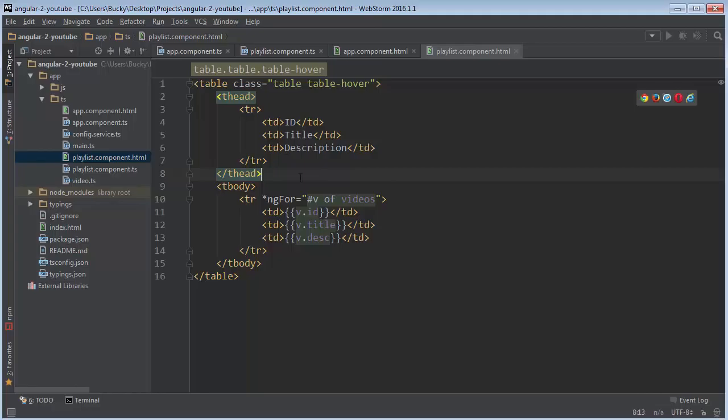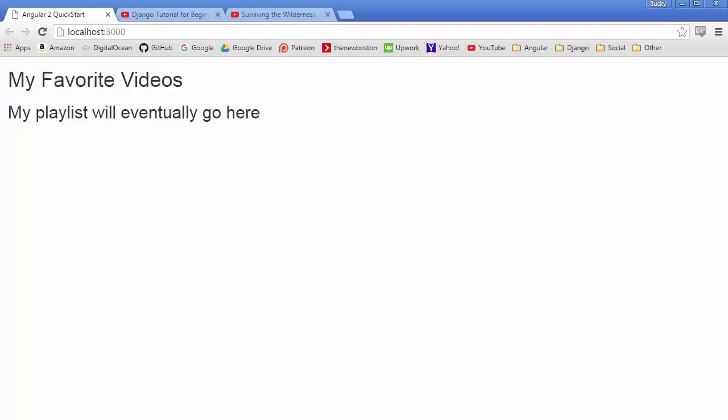All right. So again, one last time, whenever you have an array or list or just a bunch of items that you want to loop through, you can use ng-for. So this is going to loop through each video, and for each one, it's going to create a new row. So if there were 10 videos, it would create 10 rows. So check this out.